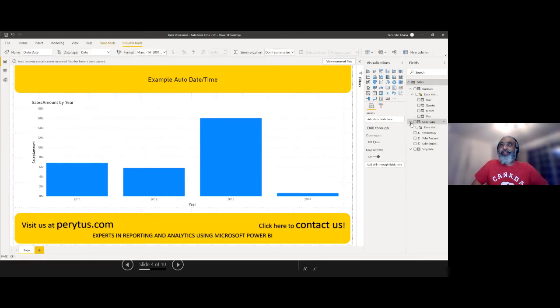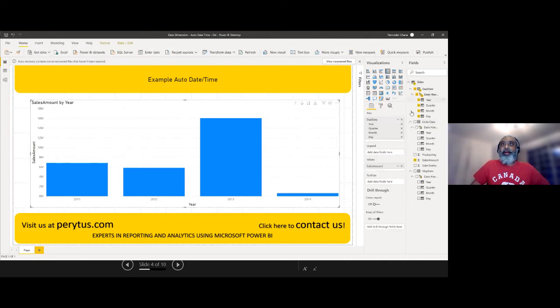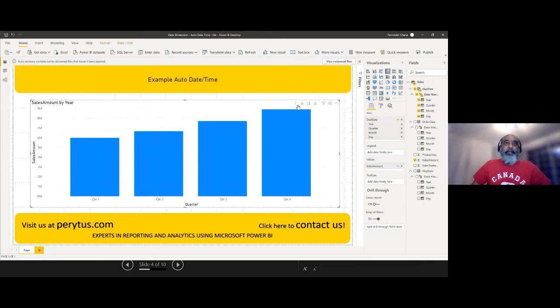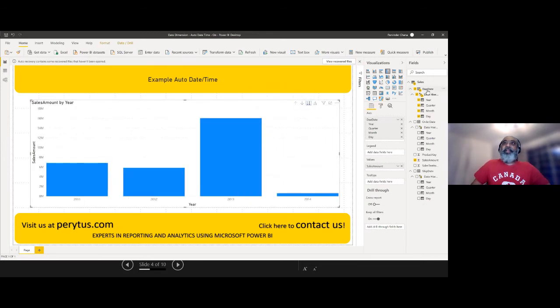A lot of the models I see, you have the dates, and then there are hierarchies of the dates. So the question is, we all get very excited. Oh, I can now use this hierarchy to drill down. In this particular example, I have my due date and then sales amount, and I can drill down to quarter and month and whatnot.